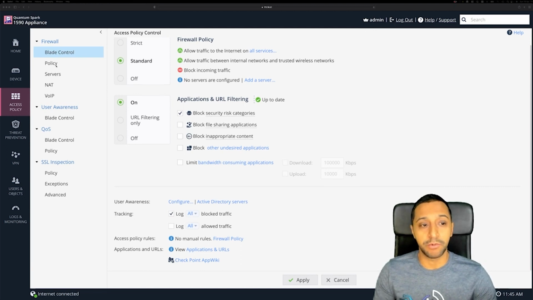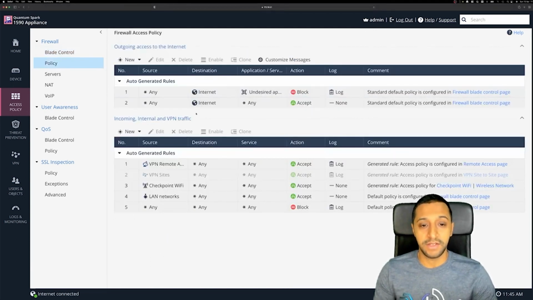To set up a manual rule, you would go to policies, and you can see just here that the main two, outgoing to internet access, is up here, and incoming, internal, and VPN traffic and all the logs and settings are down here. Currently we have two rules in the auto-generated rules. Generally, within the firewall, you would have a source IP or subnet, a destination IP or subnet, and then the ports and protocols it uses. Some also allow you to use URLs for URL filtering. So it's really easy to set this up.